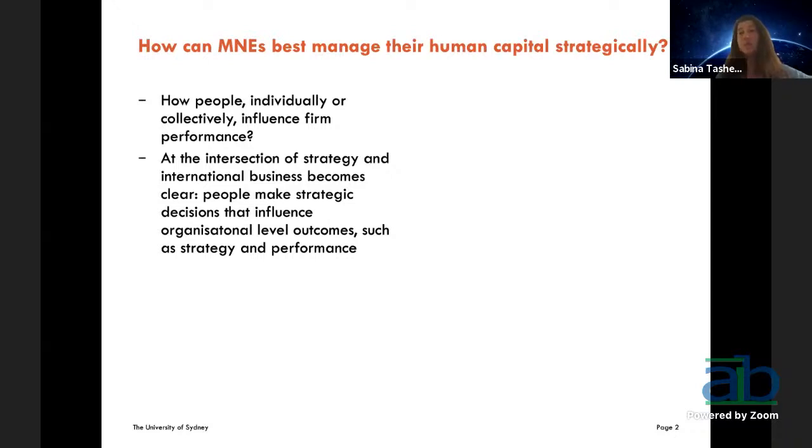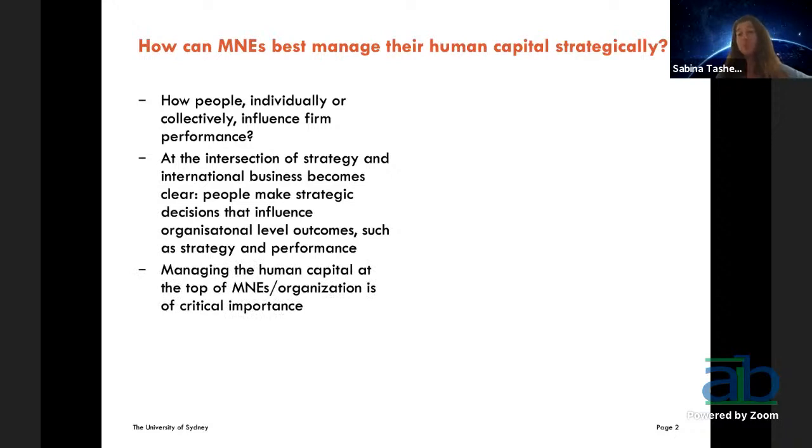And it's interesting because if you listen to the IB conversations, very often we talk about firm level decisions and firm level experience, but in reality, there's no such thing as firm level experience. It usually is a human experience that influences decisions. And very often those are the top decision makers at the organizations. Those will be the top managers that make the strategic decisions that influence the strategy of the firm, and ultimately, not only employees, but also customers in multiple countries and multiple locations and so on. So it's really important, I believe, to start detaching from that notion of organizational level experience and organizational level decisions, and really acknowledge that those decisions, even at the top levels of organizations, are made by humans.